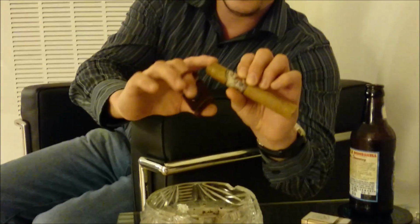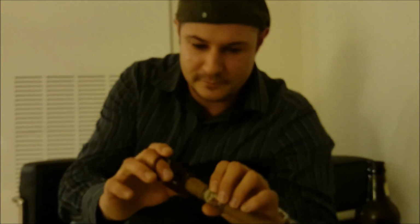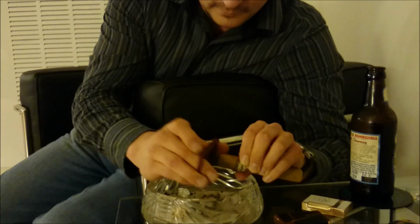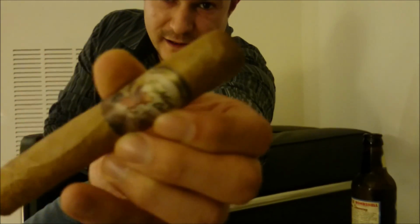So what you do is make sure you keep in mind the cap, because you don't want to cut the entire cap off. You need at least a tiny bit of it to keep the cigar from unraveling. You take it sideways like this, and snip it so you've got a cut just like that. And that should improve the draw when you've got a bad draw.